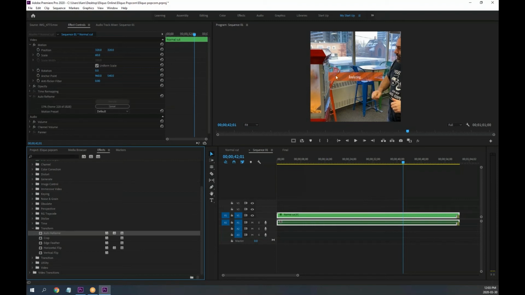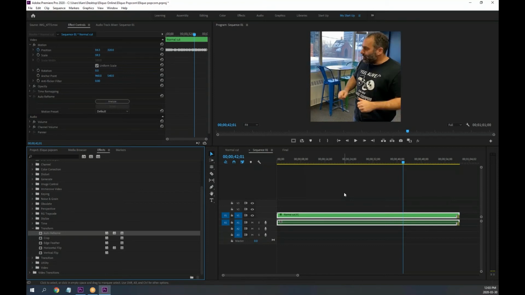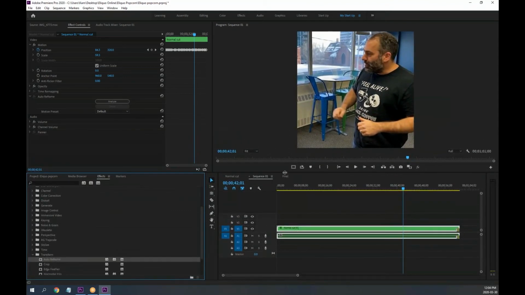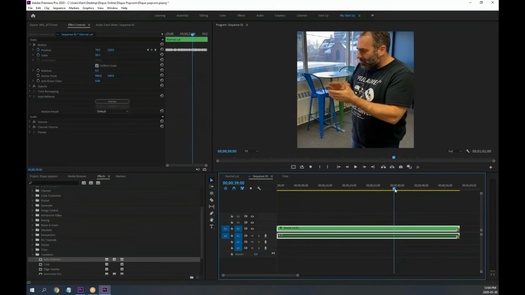There are two things happening: the analyzing and applying it. Wait for it. It'll take a couple of seconds. Done. Look what it did. It repositioned Craig at the center of the screen automatically. Otherwise, for those of you who have done animation before, you know that's a nightmare, right? I have to readjust the position manually. So when I play the video, he's in the frame.